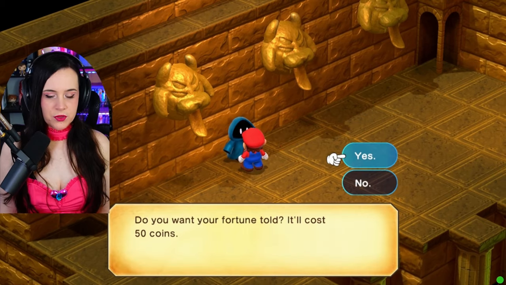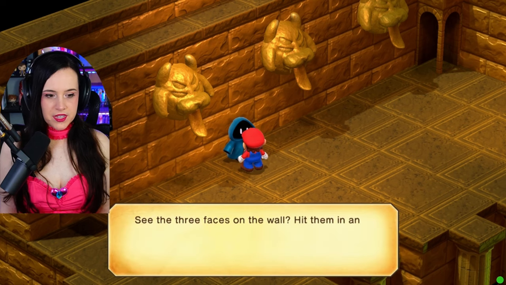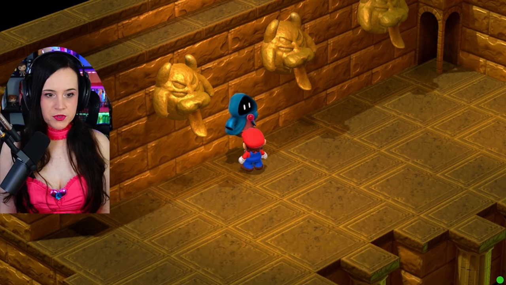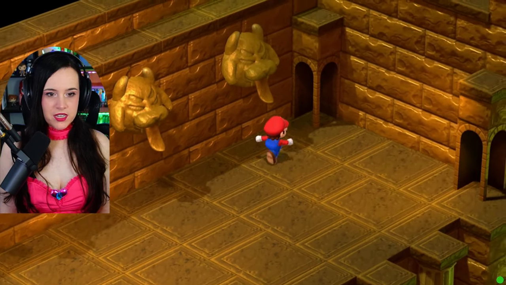Do you want your fortune told? It'll cost 50 coins. Okay. See the three faces on the wall? Hit them in any order and you'll receive your fortune. Hit them in any order?